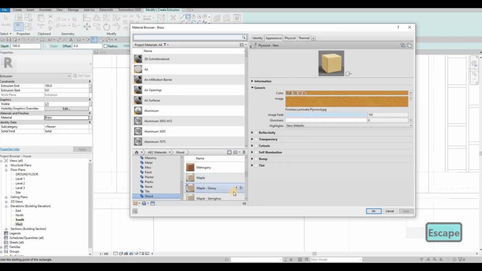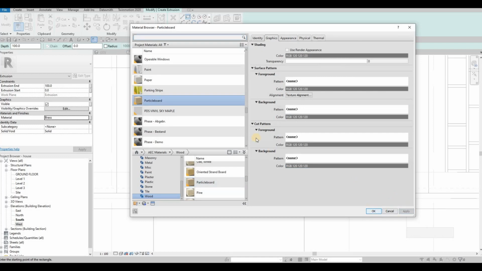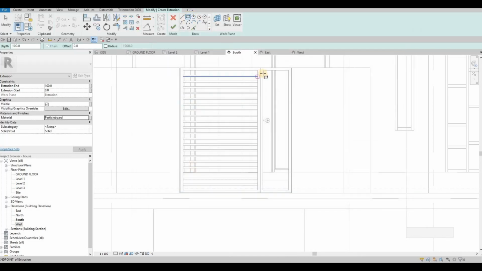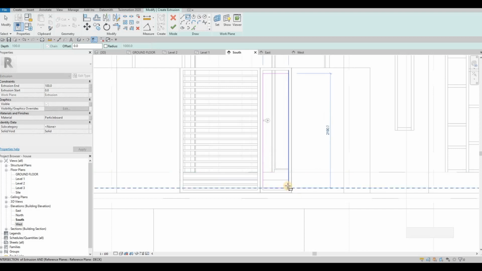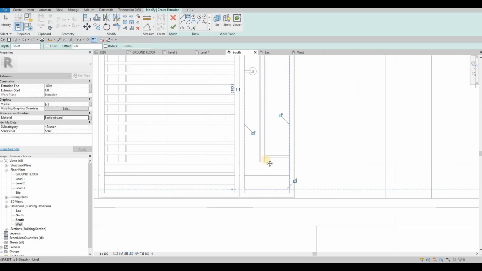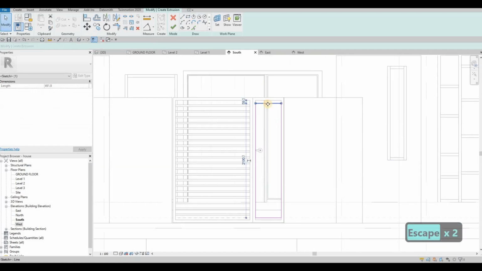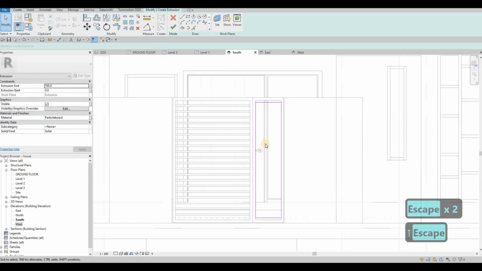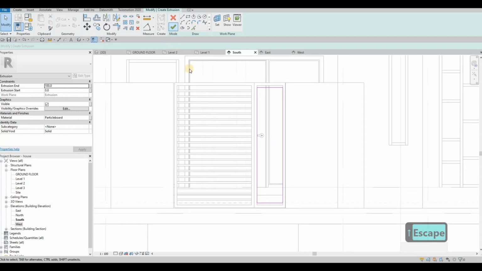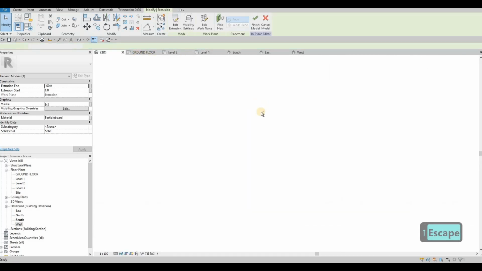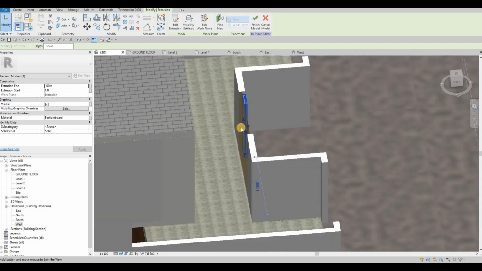Make sure something that we haven't used yet, particle board, let's add that. And then just add it like this. Nudge it at the top so it looks similar. Click finish, go to 3D to fix the extrusion part.